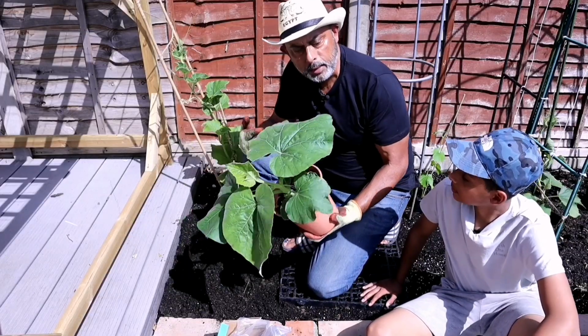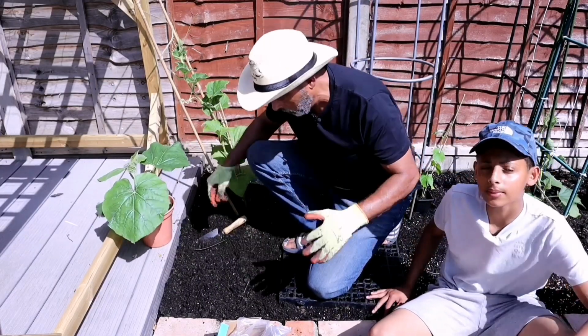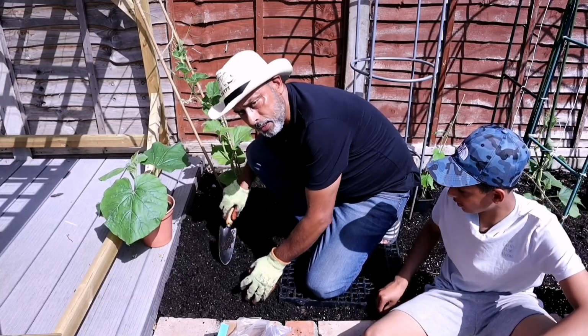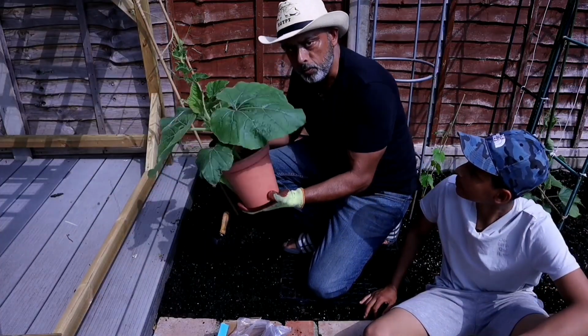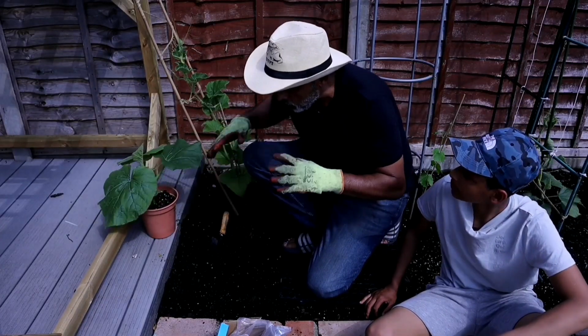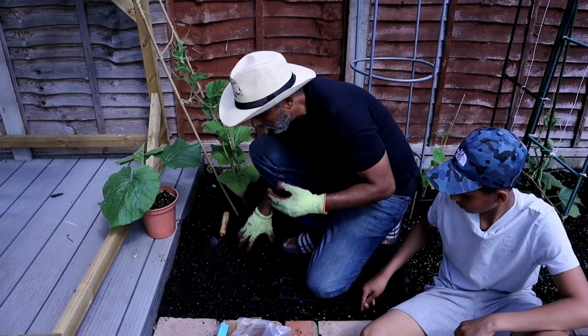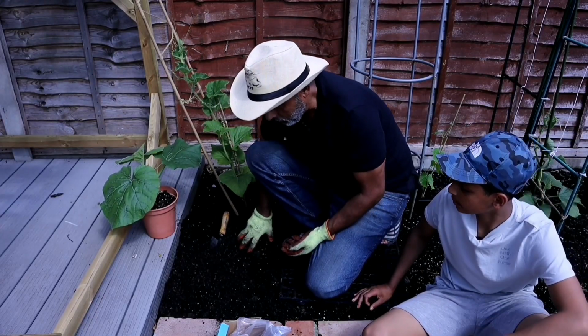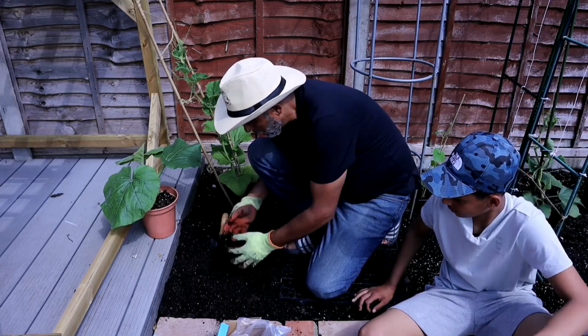Your planting should be done late in the afternoon, when the sun is not too hot, or on a cloudy day. Dig a hole in the ground larger than the root ball of the plant. And make sure there's lots of organic matter in your ground. Now, I've added farmyard manure at the end of the last season, last autumn. There's plenty of organic matter in this ground.